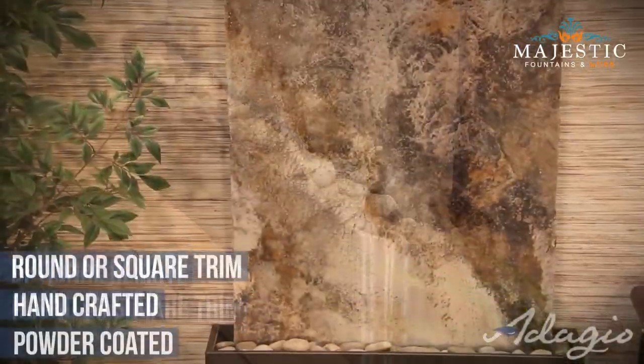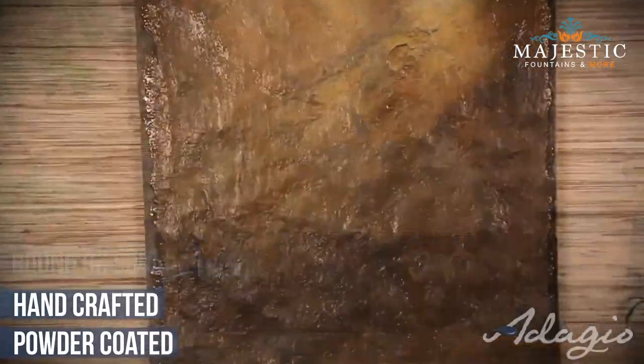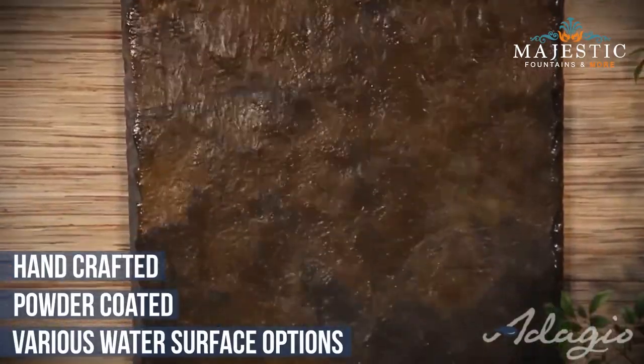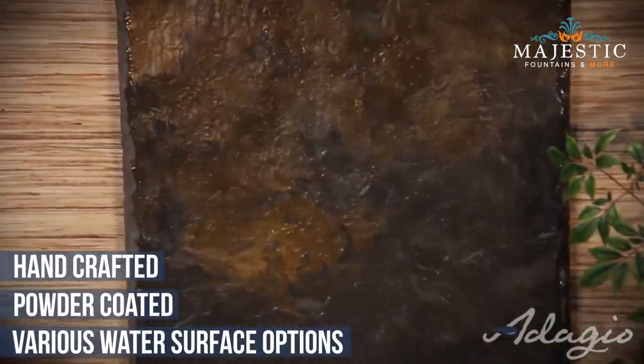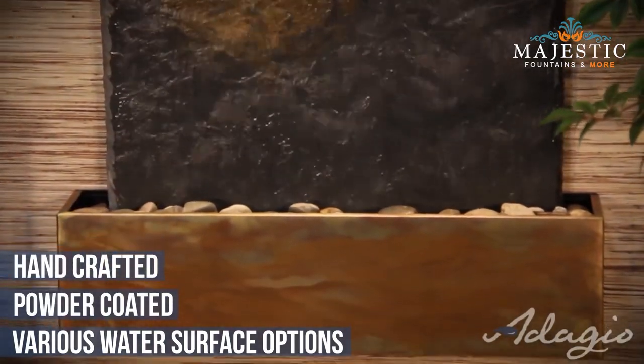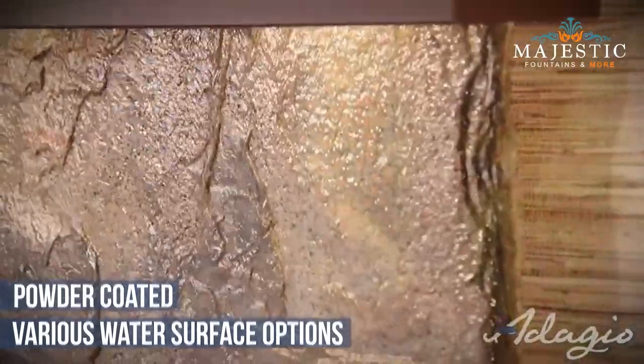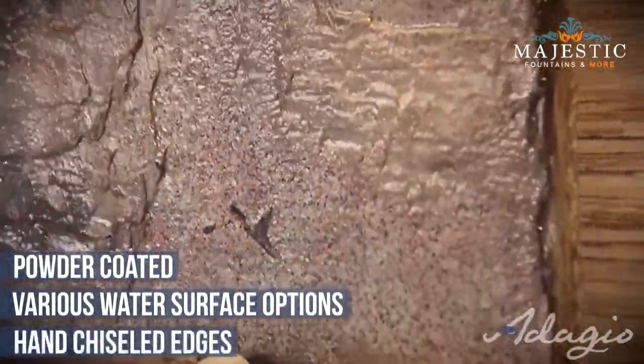The round or square decorative metal hood and tray are hand fabricated by skilled artisans. Our stone buyers search the world for the best offered by Mother Nature, including a selection of natural stones in marble, travertine, and slate from various continents. This model is also offered in mirror and feather stone. All slate and travertine stone edges are meticulously hand chiseled to perfection.